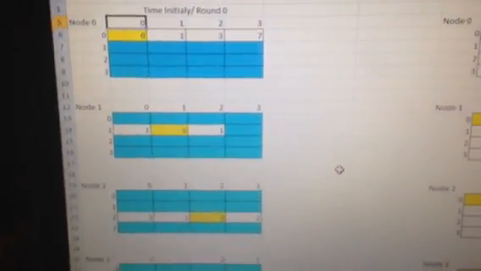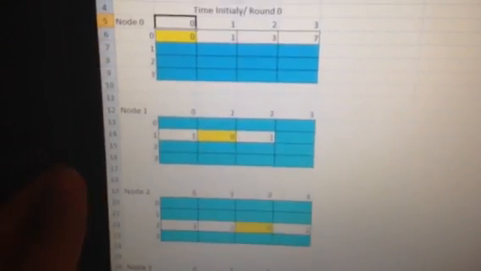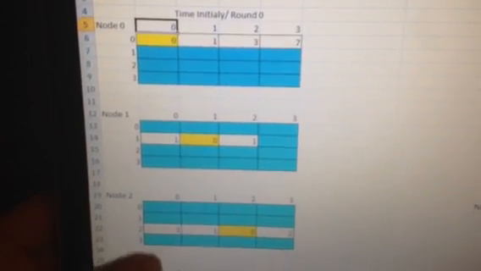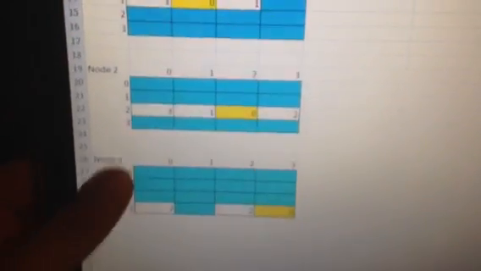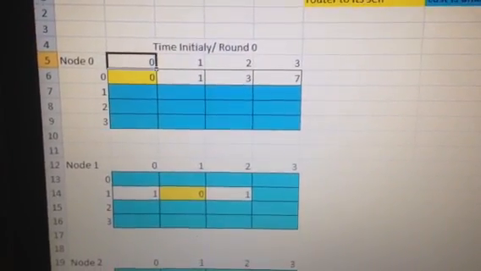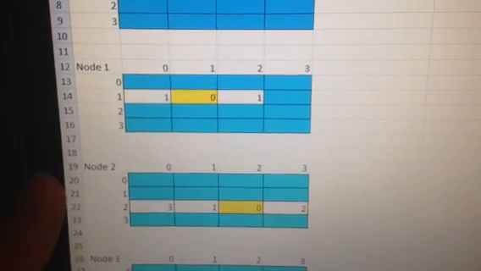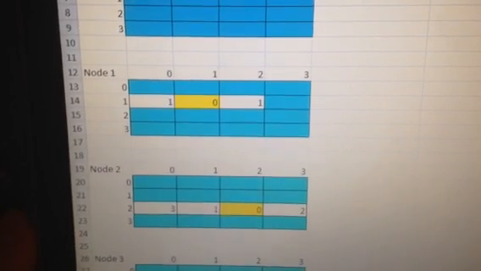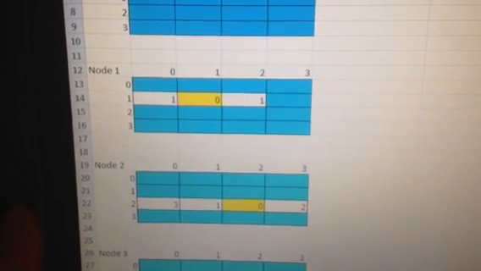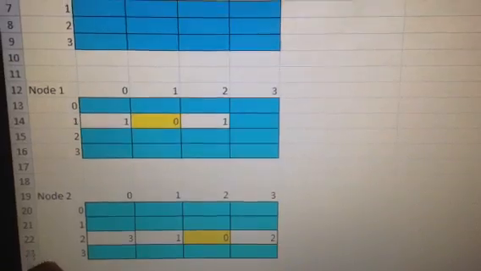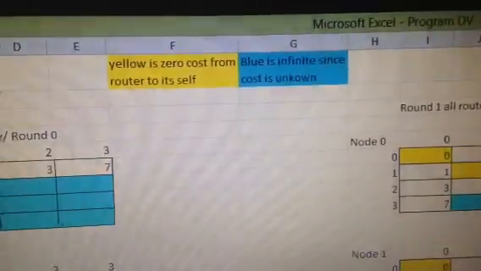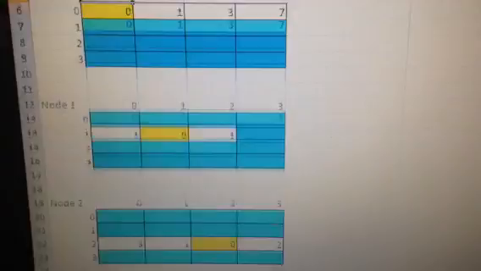I calculated the shortest path here using an Excel spreadsheet. And as you can see, these match the known costs for the nodes initially, before they send messages communicating to each other. Node 0, here are the known paths it could take to reach each node. Node 1 knows the cost for going to 0 itself, and then 2, but for 3, the cost is infinite, since here I labeled it blue because the cost is unknown.